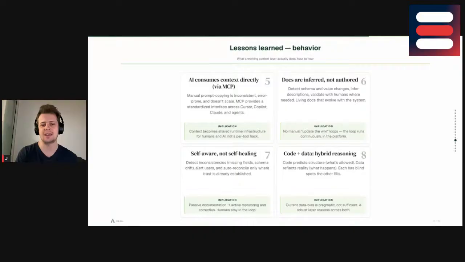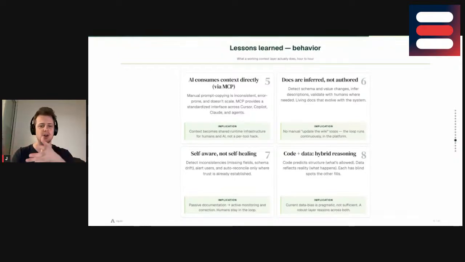And then, in terms of the behavior we've learned about working with context layers, for the humans, moving more towards organizational design, one thing we would highlight to people is: don't just give the keys to a warehouse or database to your AI agents.